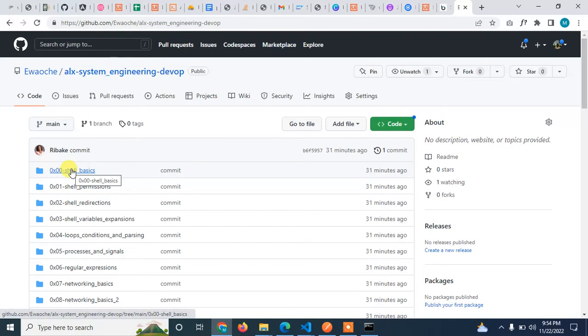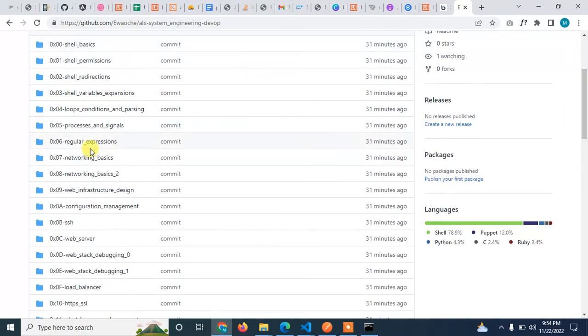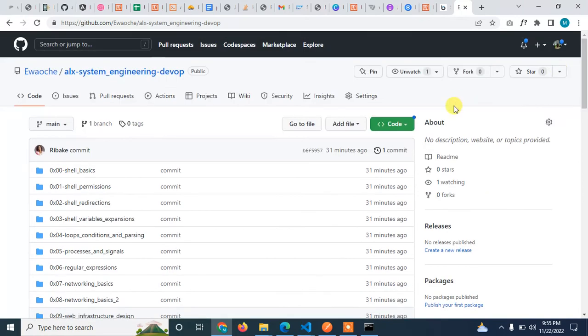This is your first topic, which is shell basics. You have shell permission, shell redirection, shell variable expansion, and a lot of them. You also have networking basics, SSH, and load balancers.